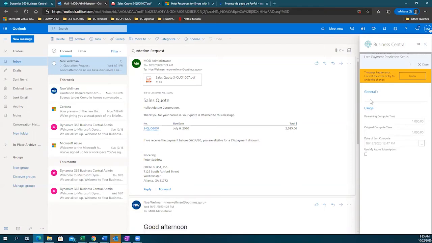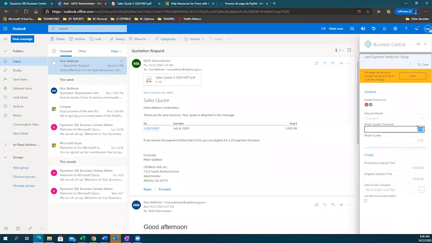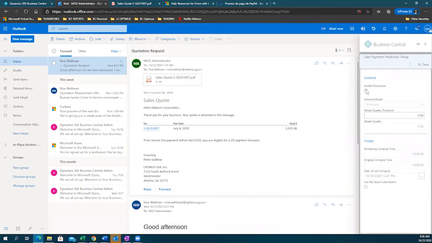Let's see. The problem here is that I want to set up a prediction level, but the threshold of 0.7 would mean that it's unlikely that all my customers are going to be paying on time 70% of the actual process, correct? So what I would need to do currently is just enable the prediction with a specific threshold.